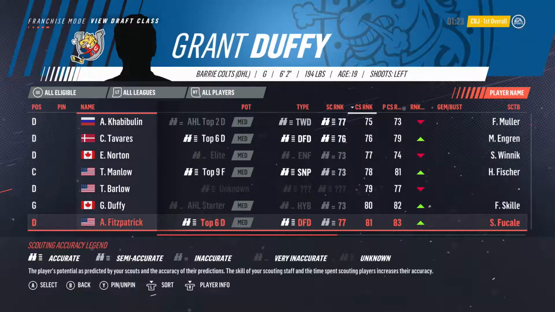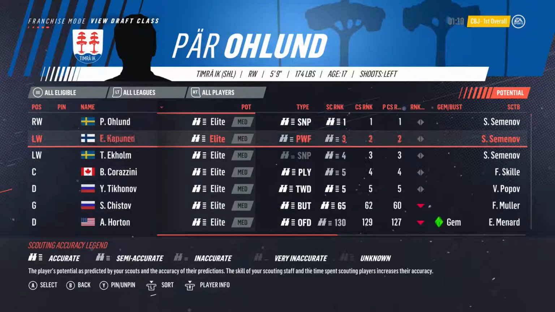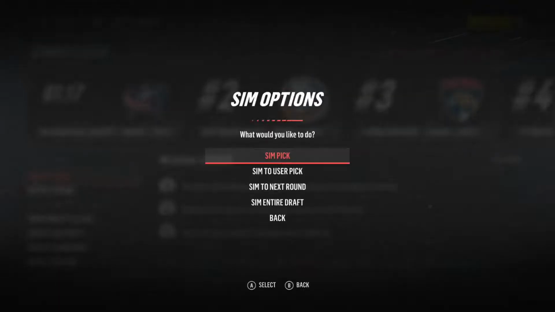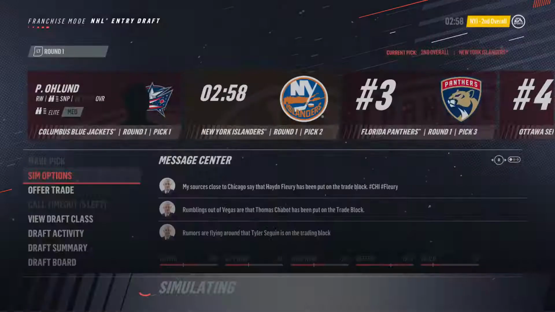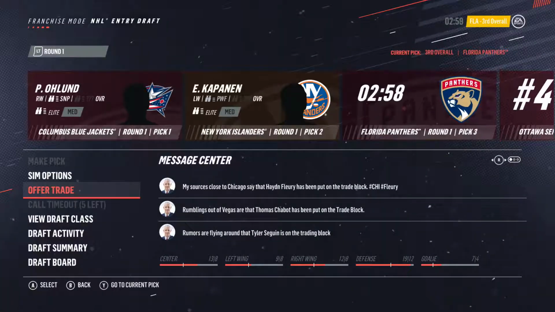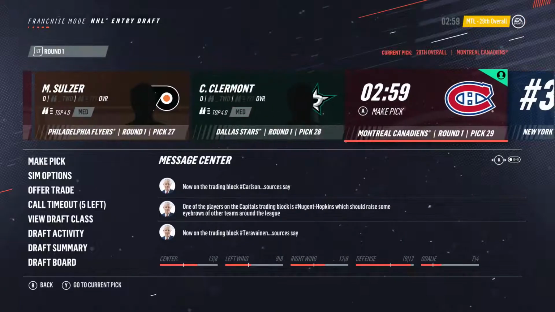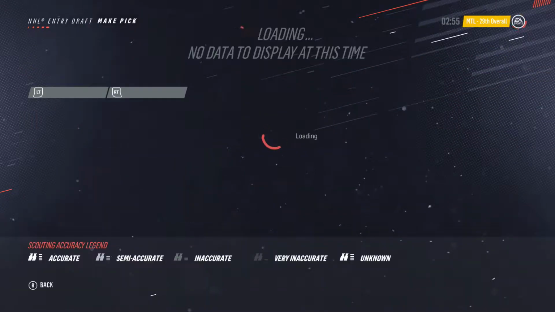Nothing too crazy. I'm wondering if I can trade my first round pick. So let's just sim the pick here, see who they get. They get Oland, medium elite player. Another medium elite, Kapanen. So I'm just going to simulate to the user pick here and assess who we have to pick.